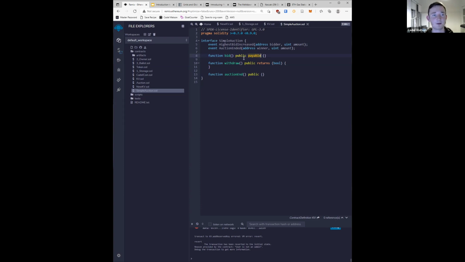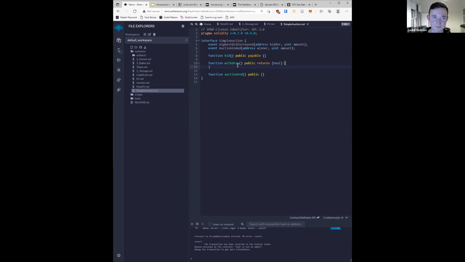And what that means is that when someone sends a transaction that calls bid, they also send any amount of Ethereum, so the Ether currency, and that is paid into the contract. So if I want to bid $5, I actually have to pay $5 into the contract when I call bid. Then if someone else, say a Leaf, wants to pay $100, he wants to beat my bid, he's going to pay the contract $100. Then at the end of the auction, anyone who has lost, who doesn't have the highest bid, can call this withdrawal function and get back their money.